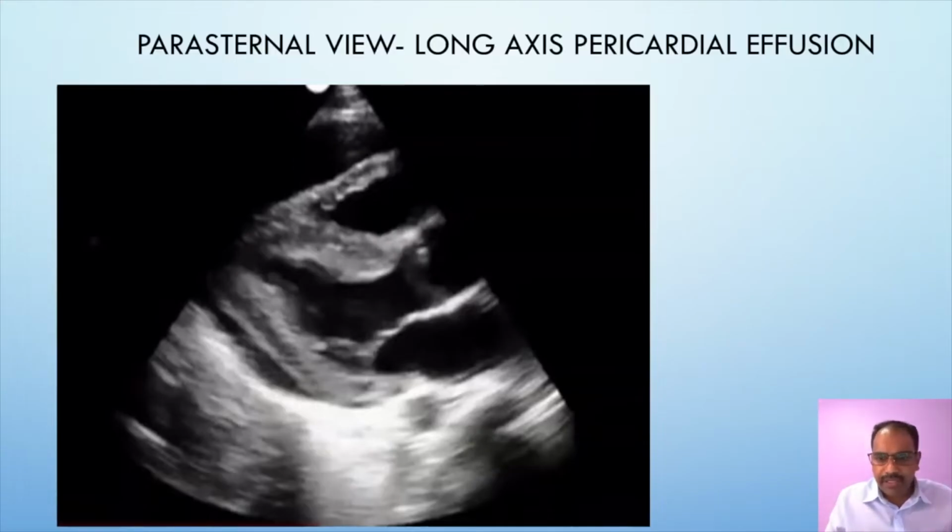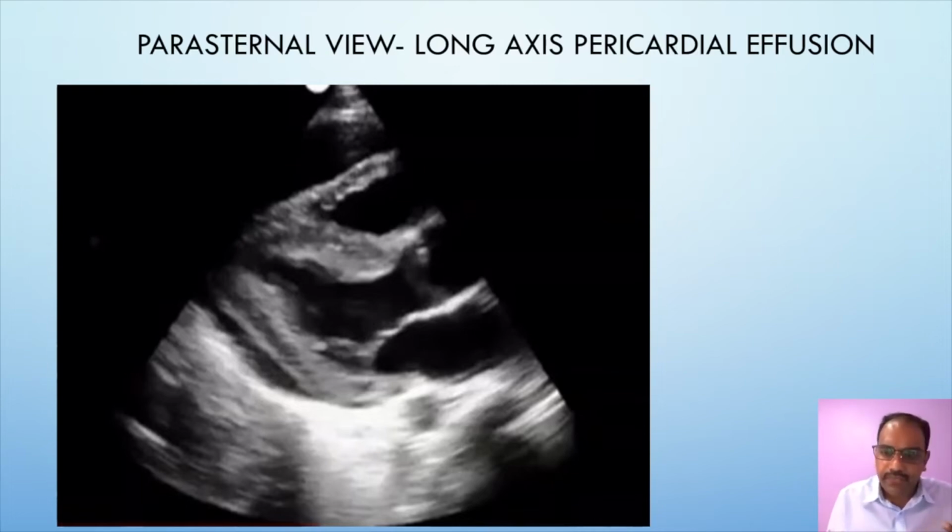And this is going to be my last slide for echo before moving towards IVC and lung scan. So here I've included a pericardial effusion. This is a very uncommon finding in dengue patients, but the reason I included it here is, as we are doing echo, I thought we should learn about pericardial effusion.